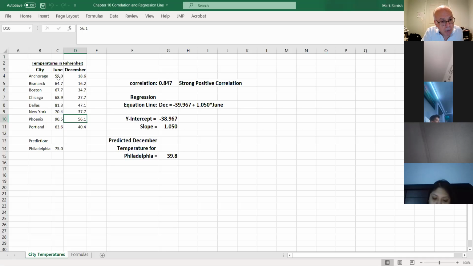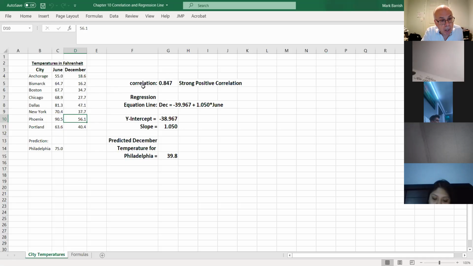If we plot this in a scatter plot, the X-axis will be the June temperatures, and the Y-axis will be the December temperatures. So we're using X to predict Y, using the June temperatures to predict the December temperatures. Here are the actual average temperatures for these cities in December of that year. They just averaged all the temperatures for all the days in December and all the days in June, and came up with these numbers. Then we want to see if there's any correlation between these. We would possibly think so, but we'd actually have to calculate it.